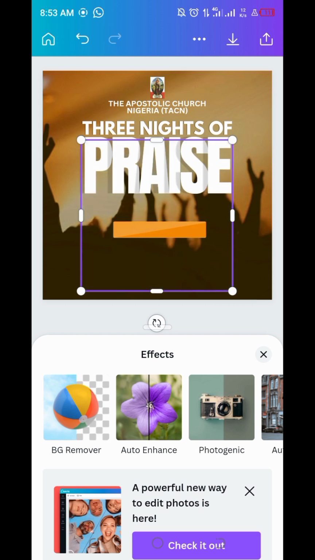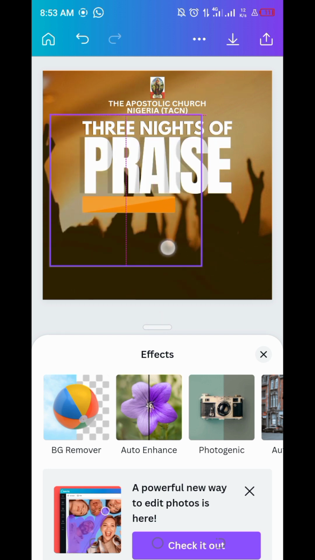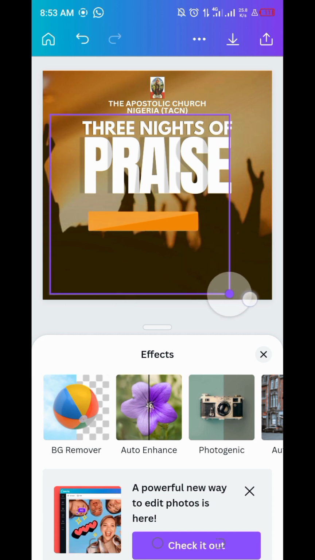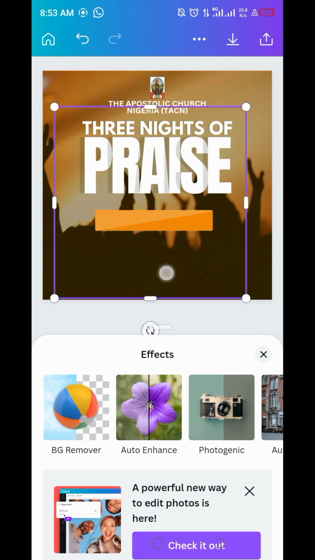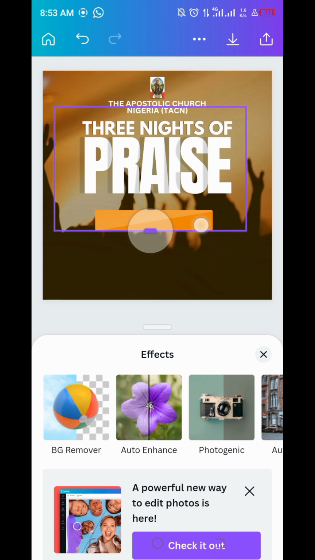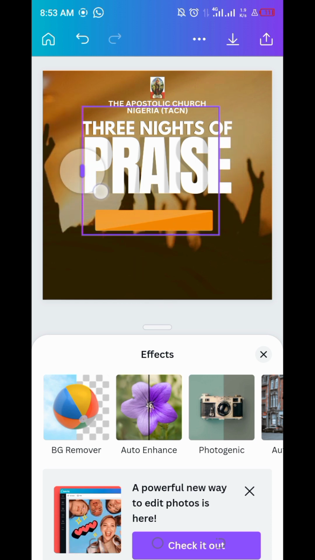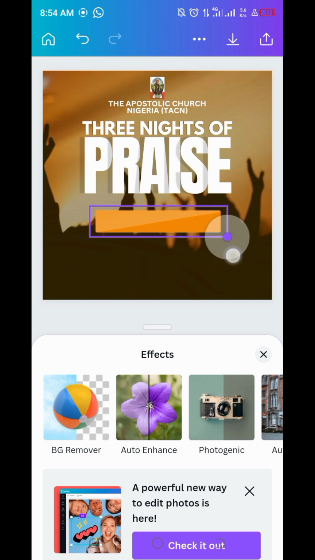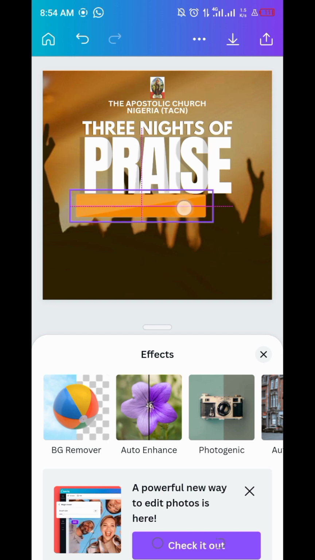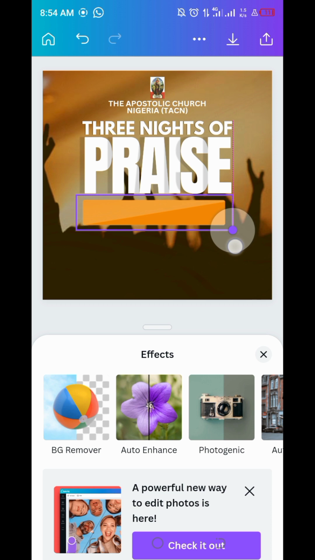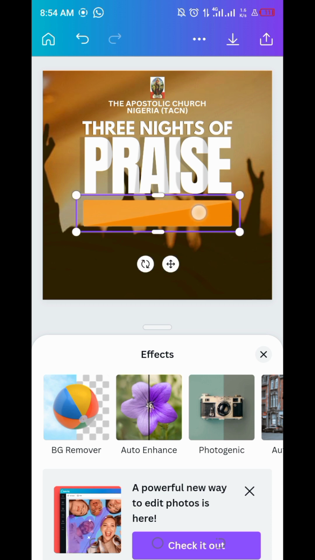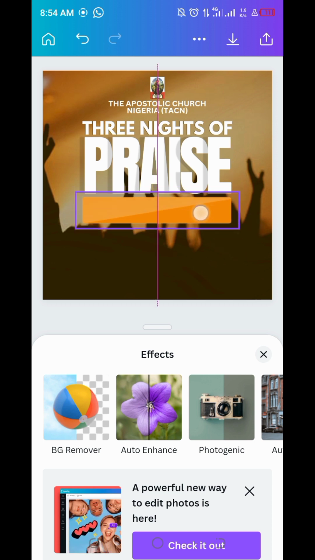Alright, as you can see, we are now left with the shape alone. So we are going to increase the size. Okay, I would like to crop the shape so that it's not going to be disturbing me. So you can crop it out after removing the background, then increase the size, and make sure you position it at the middle as well.